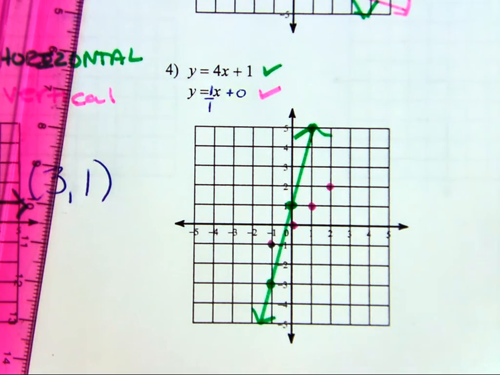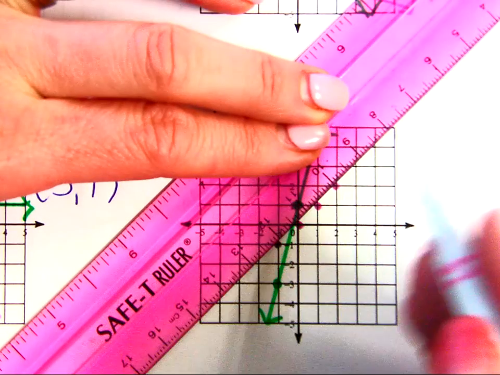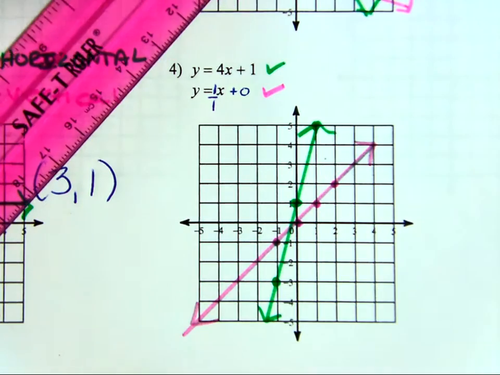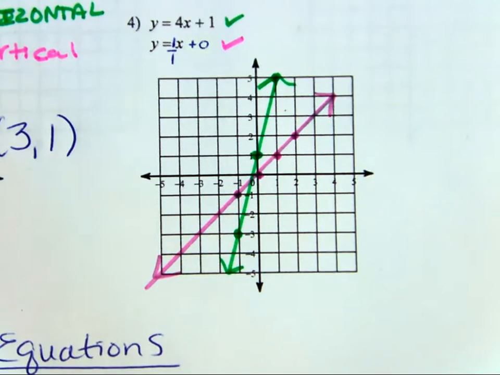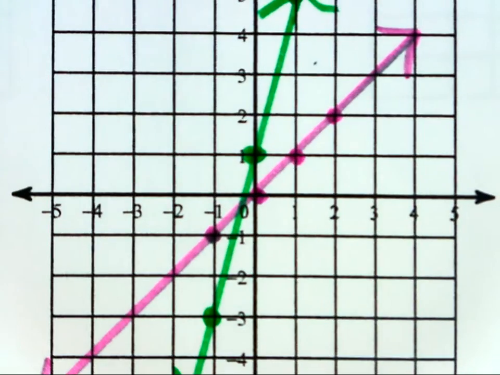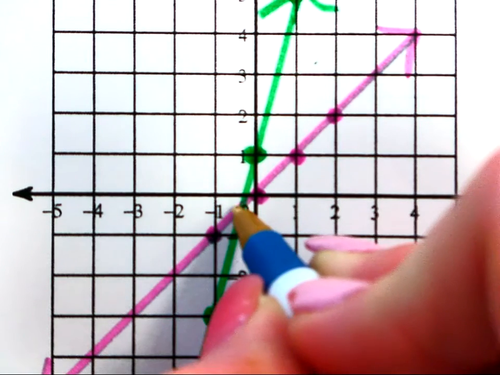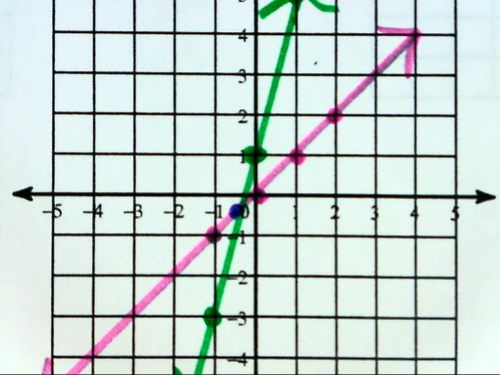So do you see the dilemma? What just happened? There isn't a nice pretty little point that they're going to meet at. So let's do this, and this is why maybe the thick markers is not the best idea. So now what we have to do is kind of zoom in on that. So I know it meets somewhere in this box, right? Do you agree it meets in the box? And we're not used to having points in the box. They're usually like at those intersections, right?